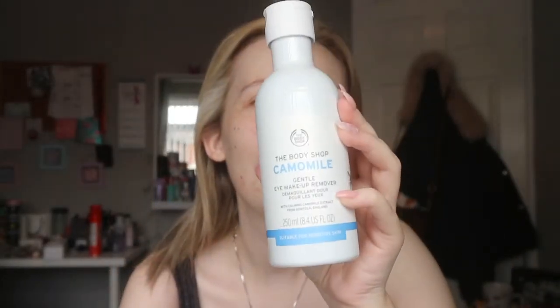The next thing is the chamomile. Oh, I've heard so many good things about this. The Body Shop Chamomile Gentle Eye Makeup Remover. I've heard so many good reviews on this and I've never tried it, so I'm really, really excited to try this. It's suitable for sensitive skin, which is really good because obviously it's your eyes, which is the most sensitive part of your body. And again, it's 100% vegan. Oh my God, I'm so excited to try this. Obviously I use this with my cotton pads.